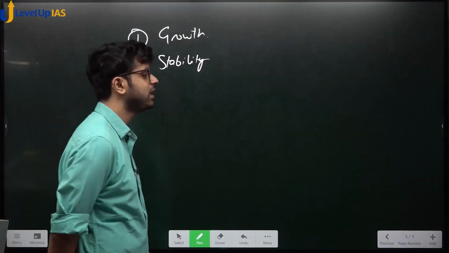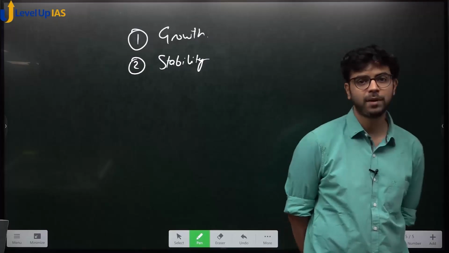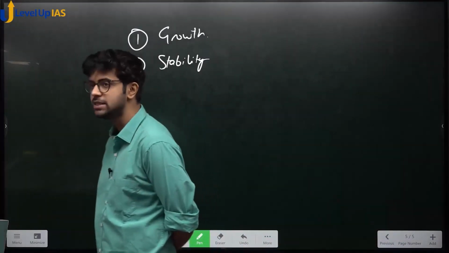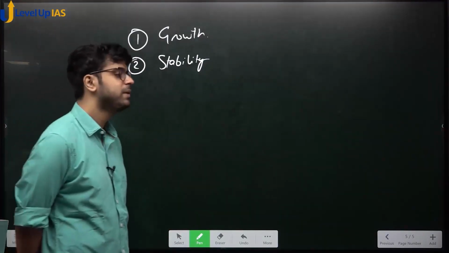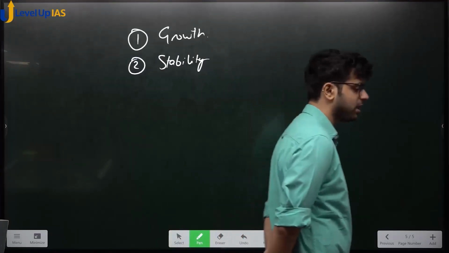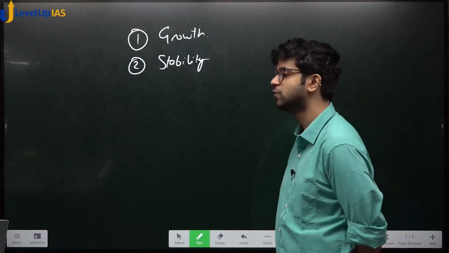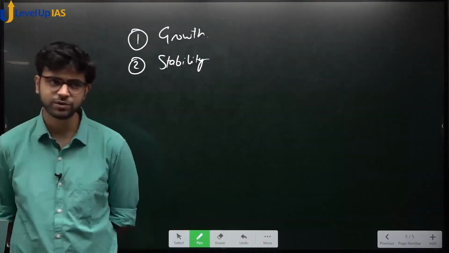Why will it reduce interest rates? Because when interest rates are reduced, money is easily available to the public. When money is easily available to the public, they can spend easily. When they can spend easily, C plus I increases. When C plus I increases, your economy grows, which means your economy is expanding, which means that you are following an expansionary policy. Chalo. When government wants to follow an expansionary policy, what would it do with tax rates? Would it increase tax rates or would it reduce tax rates? It would reduce tax rates.